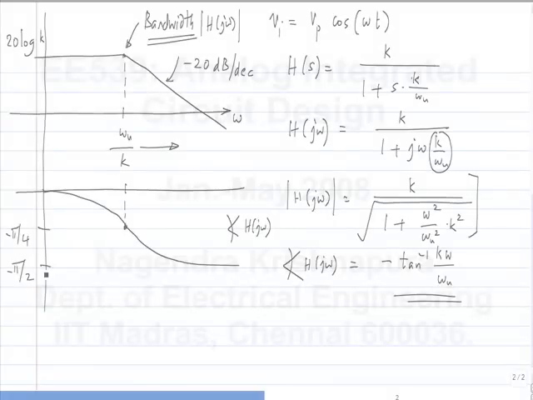So this is what we get if we analyze in the frequency domain: it has a low pass transfer function of bandwidth omega u by K, and below omega u by K, it behaves more or less ideally, and above omega u by K, it definitely doesn't behave like an amplifier of gain K. So if you want an amplifier for a broader range of frequencies, you have to start off with a higher omega u. And similarly, what happens if I change the value of K in this?